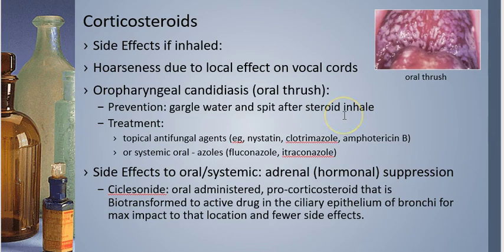In terms of the major side effects, aside from inhibiting 25 or 30 genes that produce inflammation, hoarseness is one of the major reported side effects, because there's definitely a local effect of these inhaled corticosteroids on the vocal cords. The other thing is oral thrush, which is a candidiasis type of infection. It's relatively easy to prevent. Just tell the patient to gargle with water and then spit after the steroid is inhaled. And if it does manifest itself, it's easy to treat.